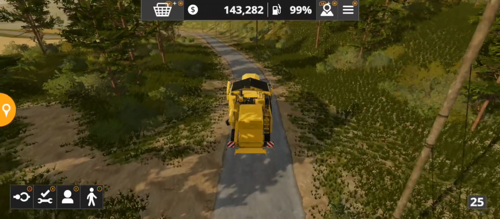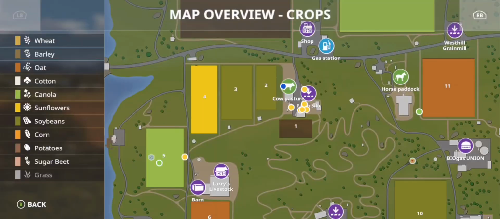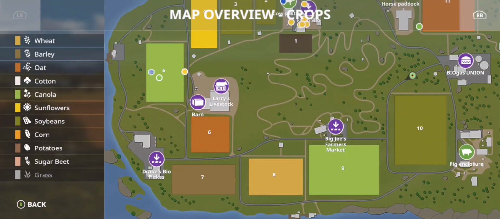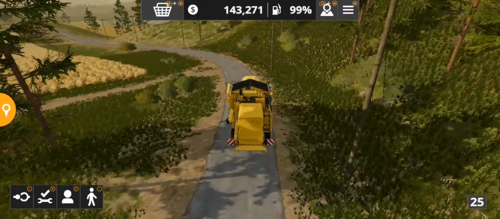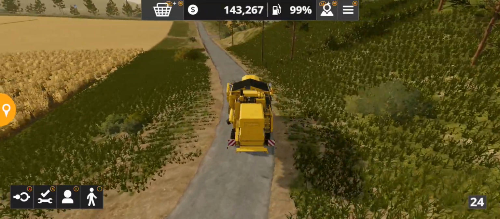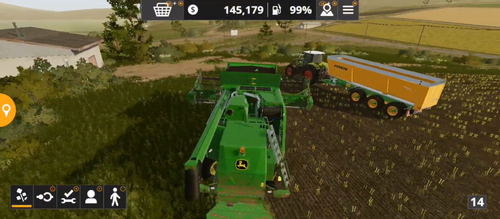I'll get the equipment moved over to a field. Number 8. We need to get to field 8. Okay. I'll get the equipment moved to field 8. And I'll see you in a minute. I have the harvester over in field 8, I believe it was.